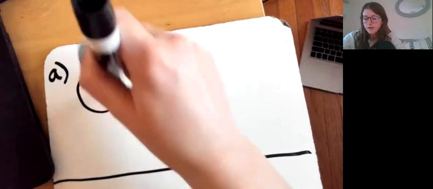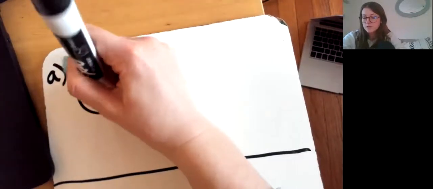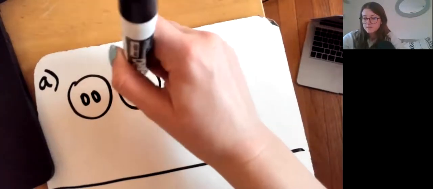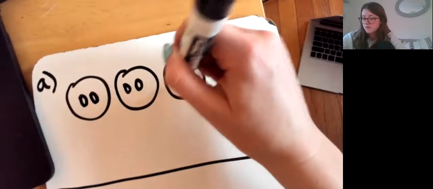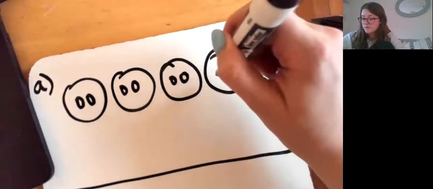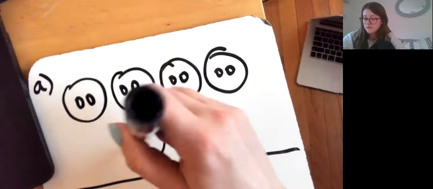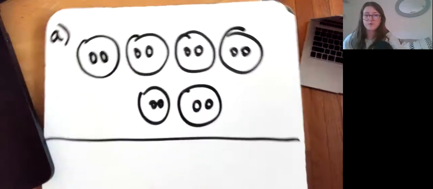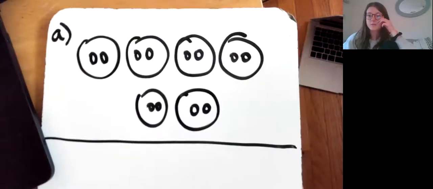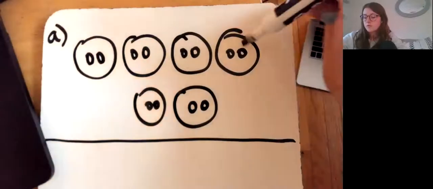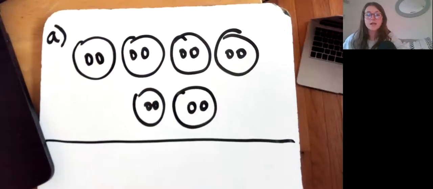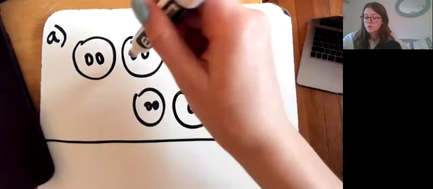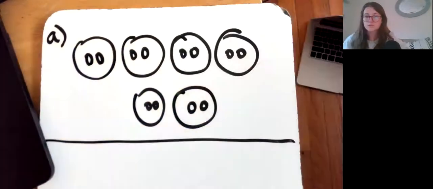So this is my first pack of markers, and there are 2 inside of it. The second pack has 2, 3 packs, 4 packs, 5 packs, and 6 packs. Okay, so I'm gonna double check to make sure that I have 6 packs of markers. 1, 2, 3, 4, 5, 6. Okay, I did that. I wanna make sure that each pack has 2 markers inside of it. 1, 2, 1, 2, 1, 2, 2, 2, and 2. Okay, awesome. So I'm done with my part A.